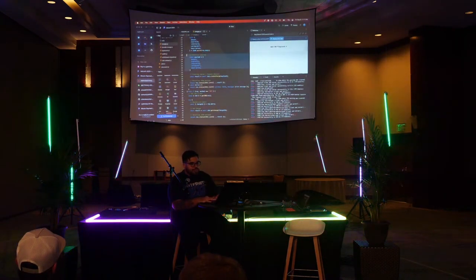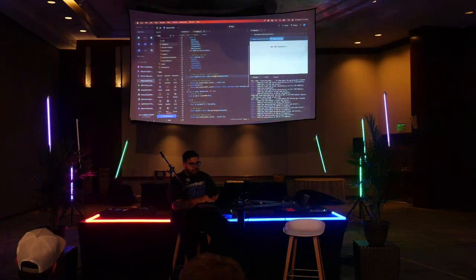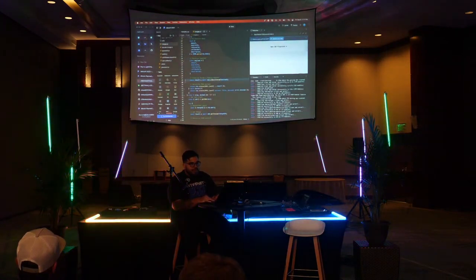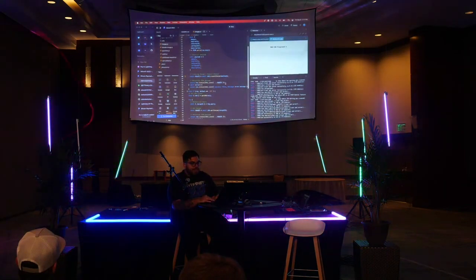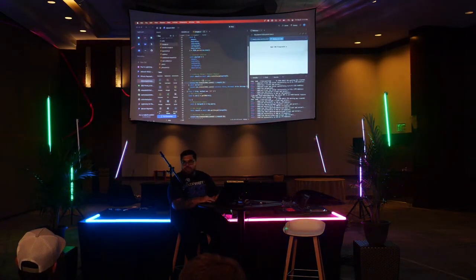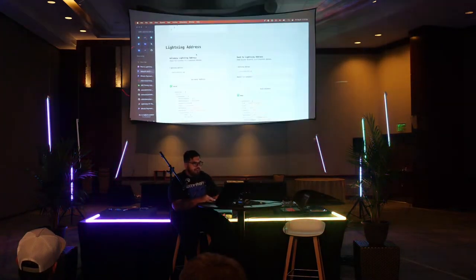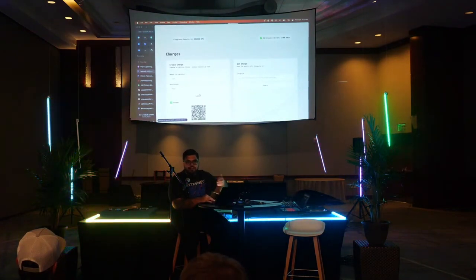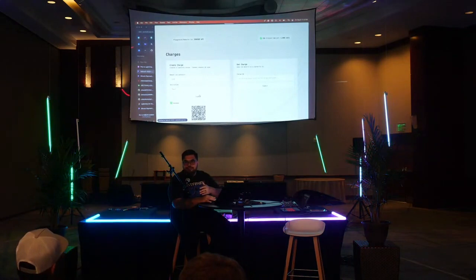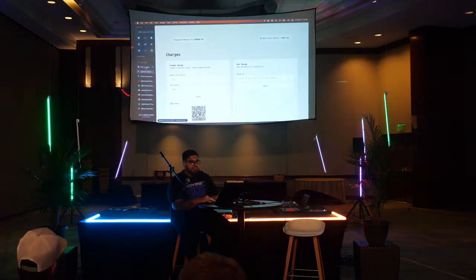It constructs the payload to make the request to ZBD, and then it pulls in this ZBD object and creates a charge, passes the payload, you get the response back, and then you return the result to the application. So that's what's happening when we do this whole create charge flow, for example, here. And when we got that invoice back when it was loading, that made a request to the ZBD API in the platform, got the response back, and then rendered it on the page. So that's the whole flow to get a charge and then render a charge.